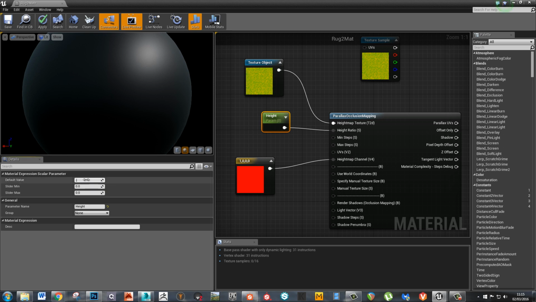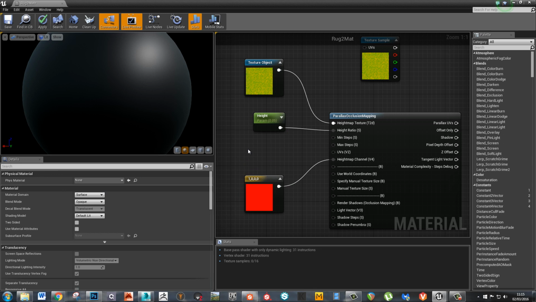I'm going to give it a default value of 0.05, because the settings on this are quite sensitive, and 0.05 is actually quite a reasonable amount of bump. I'm going to set the sliders to go from 0.0 to 0.2. That way the sensitivity will be better when we slide them up and down.